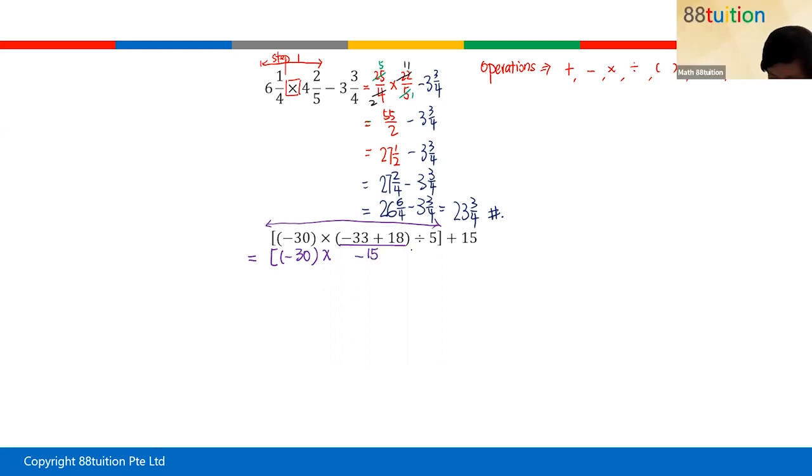Negative 15. And then now I have to divide by 5. But I want to do one thing: I want to bracket this to remain 8. So far, is my answer correct? And later, I will purposely make mistakes here and there, so I want to see who is not watching.